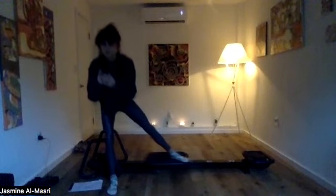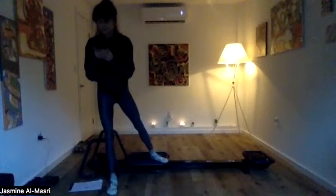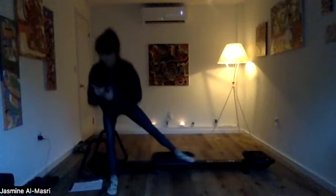It is so windy outside, I'm worried the power's going to go out or something. Awesome. If it does, finish in that side lunge at the back, right?